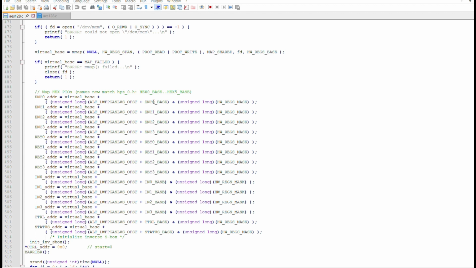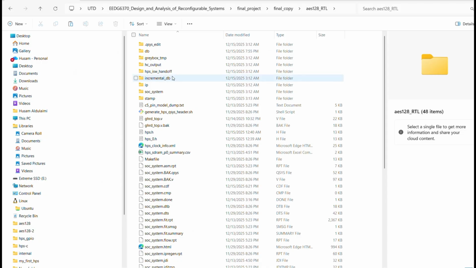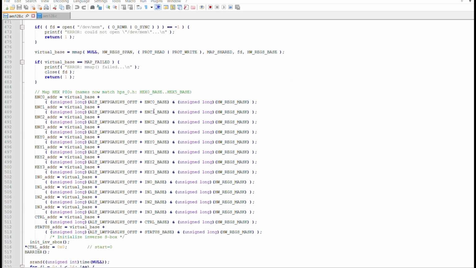After we finish the Platform Designer HDL generation, we need to update the HPS header files, because those header files contain the base addresses we need in software. And those are the base addresses here.